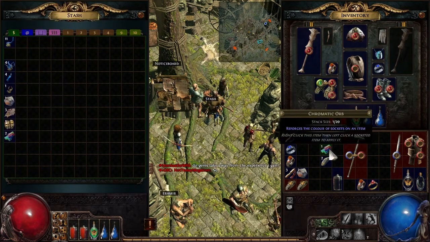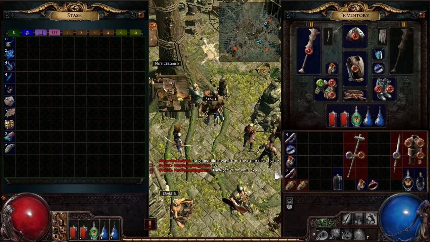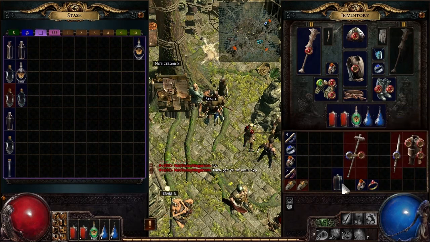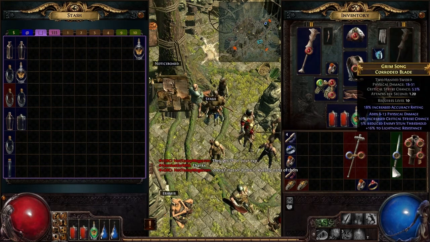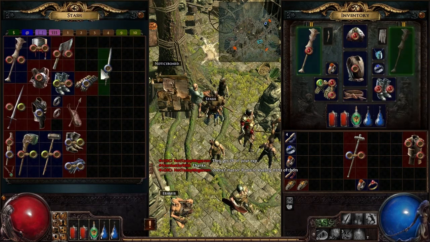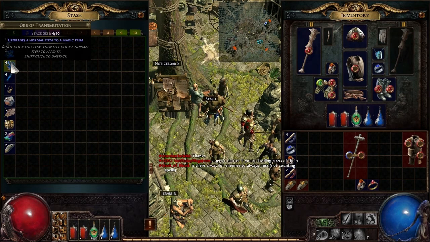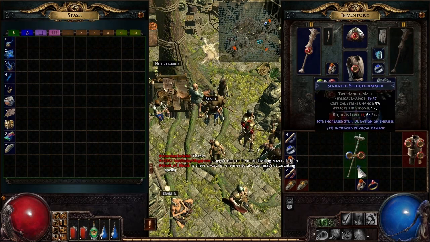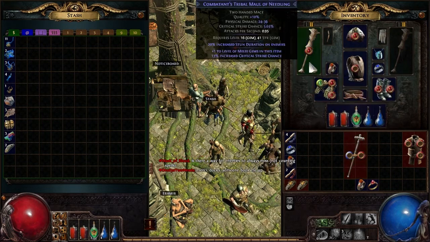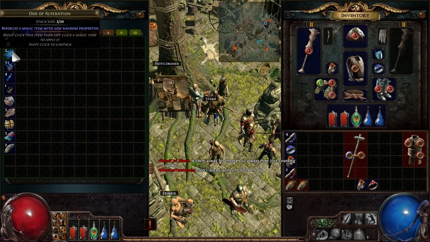Currency-wise, what do we have to work with here? Let's just drop everything into the stash. Drop these flasks in as well as this corroded blade, more likely than not. Yeah, we're gonna put that in there as well. I'm going to need an orb of... we can actually do this now, I believe. Let's see what we end up with. 51% increased physical damage. With the increased speed, I'm going to stick with that.